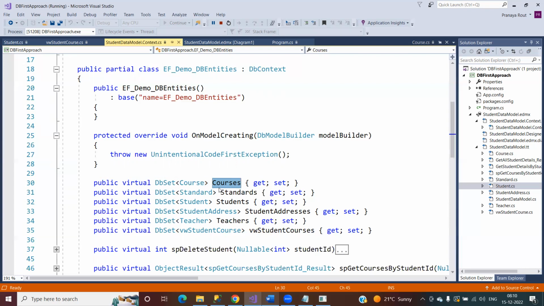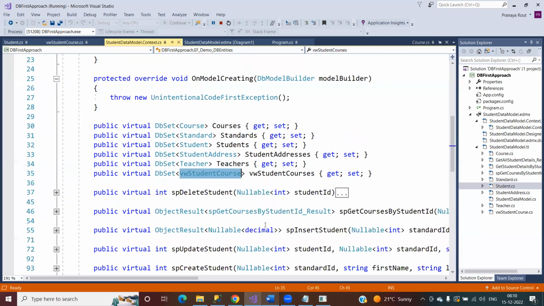Okay, got it. So entity means there is a corresponding database table to which it is mapping. Don't say the corresponding database table. In this case, do you have a corresponding database table for the view student course? But it is referring to some database object, right? In this case, it is referring to a course, which is a database table. In this other case, it is referring to a database view. So instead of saying database table, you can say database object, from where it can fetch the data. Okay.